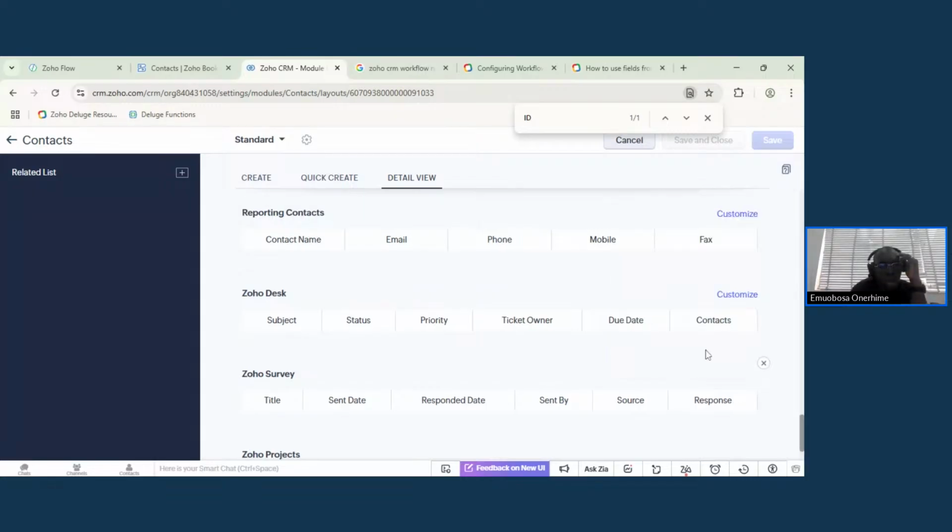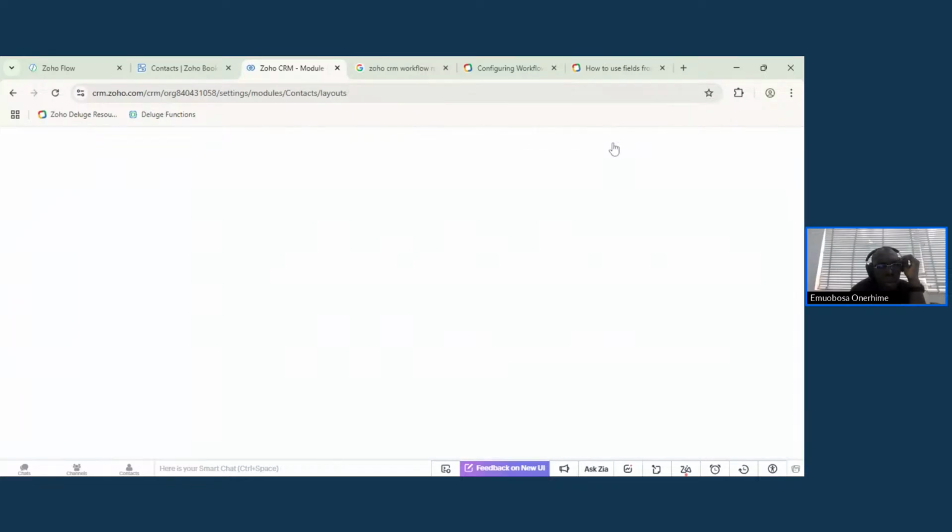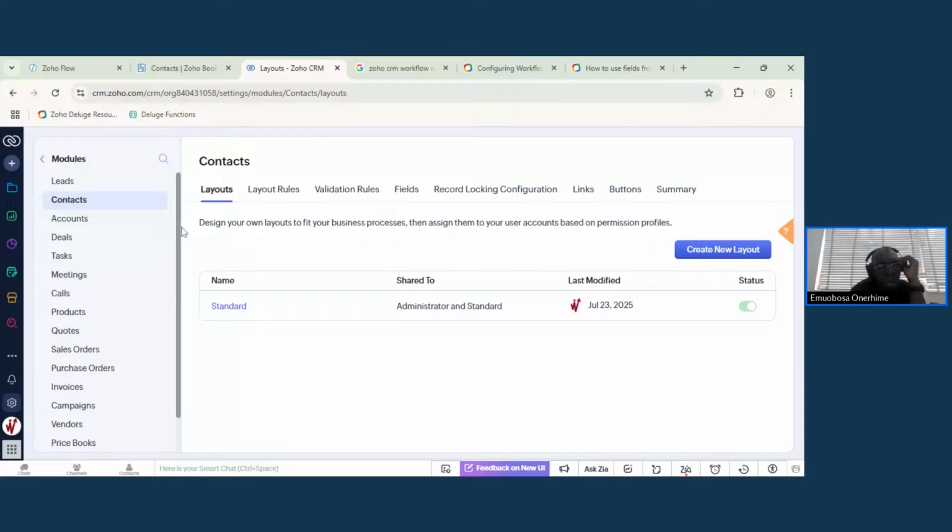So you can view it for others, but you can't view it for yourself. Yeah. Okay, so that appears to be what the problem is.